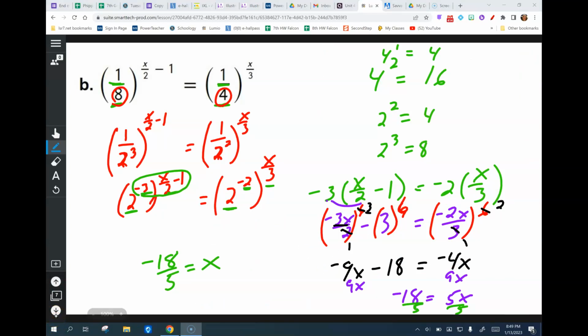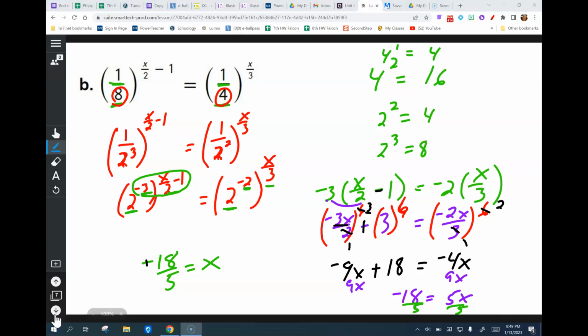So I found a mistake when I was going back through it. I found out I took a negative 3 times a negative 1. That's going to give me a positive 3, so a positive 18. So that's just going to give me a positive 18 over 5. So sorry about that. Now, if you saw some other things flash, don't worry about it.